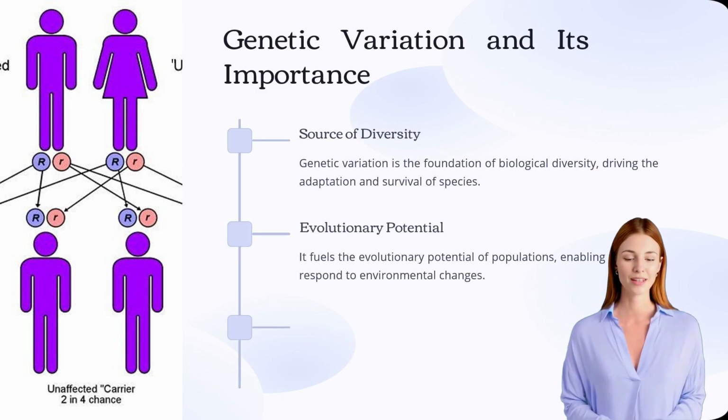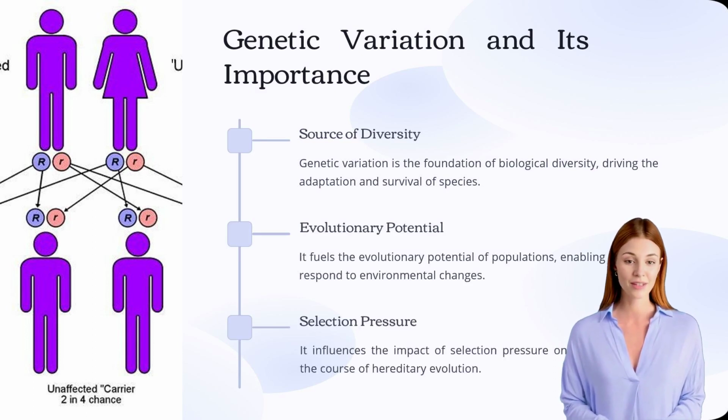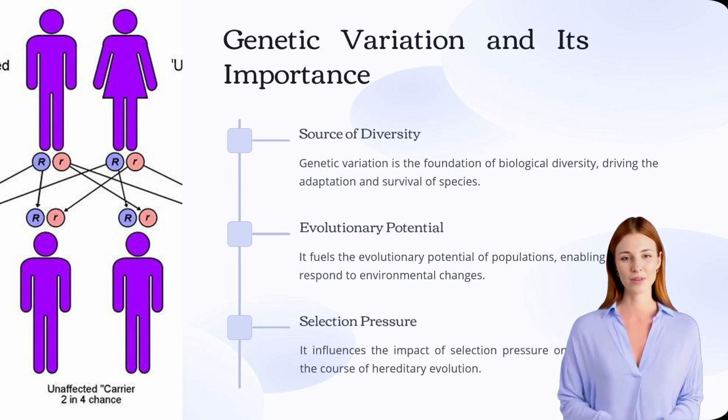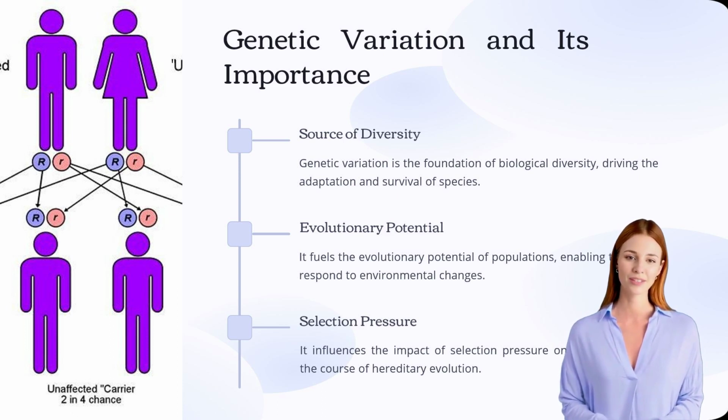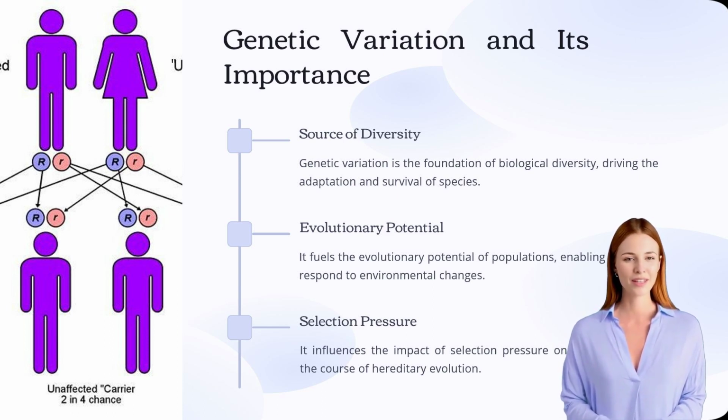Genetic variation plays a critical role in the survival and adaptation of any species, as it introduces variation into the gene pool. Hereditary evolution enables organisms to respond to environmental changes. Without this type of variation, populations would not be able to evolve, ultimately leading to their extinction. Through its ability to introduce variety into the gene pool, hereditary evolution facilitates species survival and growth, resulting in the diversity observed in the world today.